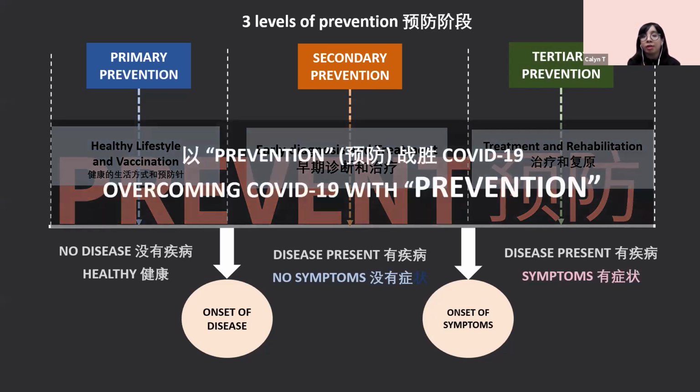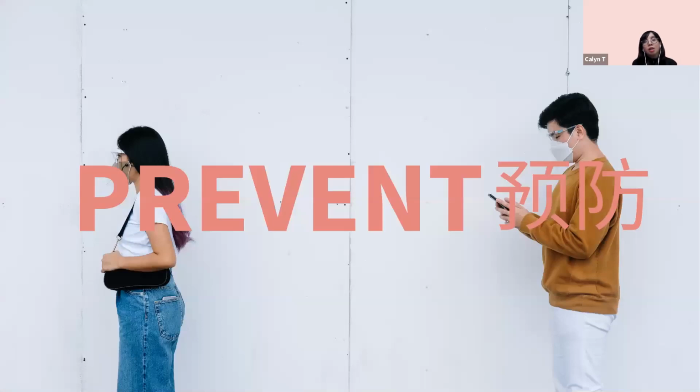So today we're going to see how we can apply these three levels to overcoming COVID-19. It's actually sort of the same thing, because when we say chronic disease and acute disease, acute just means it's a matter of days. And what you do in these few days actually matters a lot in how we can prevent the disease together. Okay, so I would like to bring all of you to the attention of this.